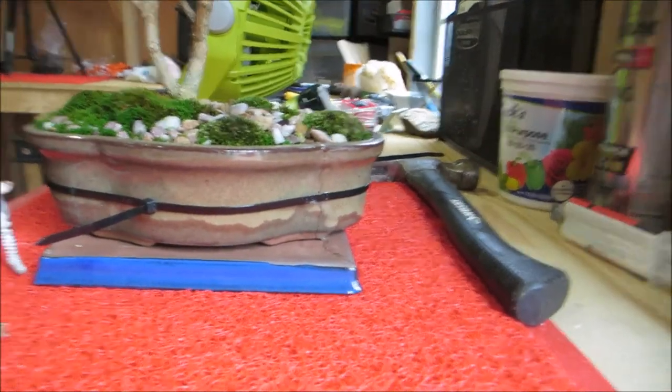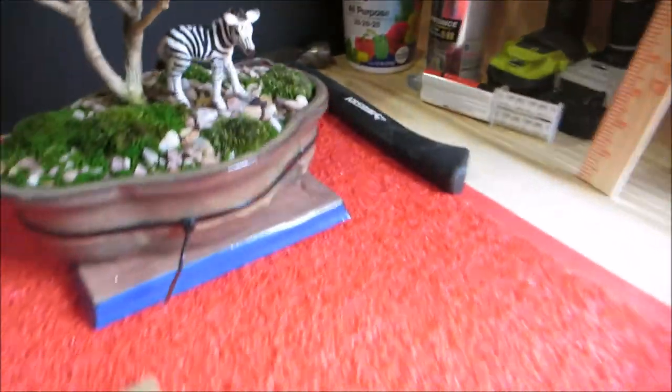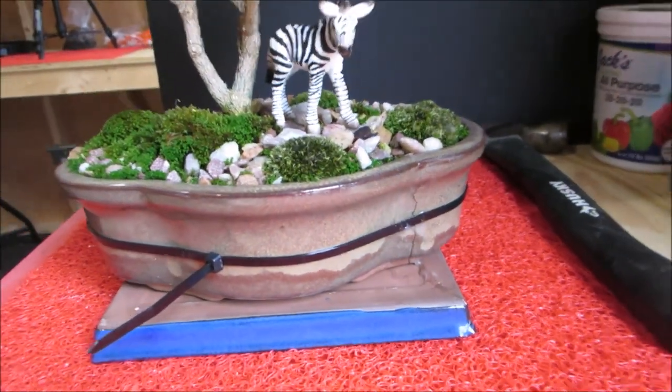Well, as I was saying, the camera decided to cut off on me — I need a new camera. So I don't know if you heard that or not, I continued to talk. But anyway, I really like this pot, so I'm happy that I was able to somewhat save it. The crack will still be very visible, which I wanted because that will show its life. Someone can say, oh, there's a crack here — and I'll say, I know, I epoxied it, I fixed it. So yeah, we'll go ahead and now we can put Mr. Zebra back up there. There it is. And eventually once that cures, I'll probably just go ahead and wait till tomorrow. It says wait about an hour, but I'm going to wait till tomorrow and then I'll snip that zip tie right off of there and we'll be good to go.